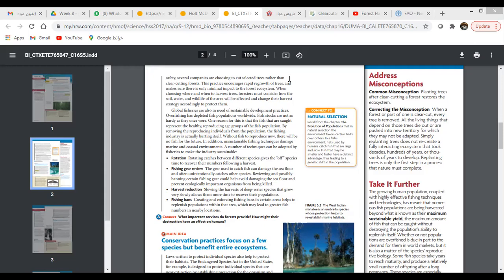any soil, water, wildlife. For example, if they want to cut the trees and they know these trees take a long time to grow, so they don't cut them now. They go for other types of trees. They know that these trees, for example, regrow every season. Okay? So they cut them in their season. When it starts to grow they cut it, knowing that it will regrow again.